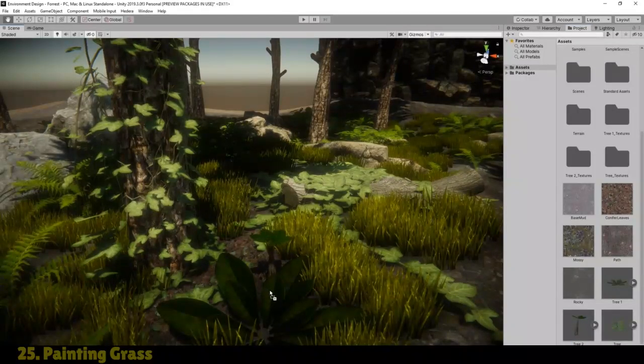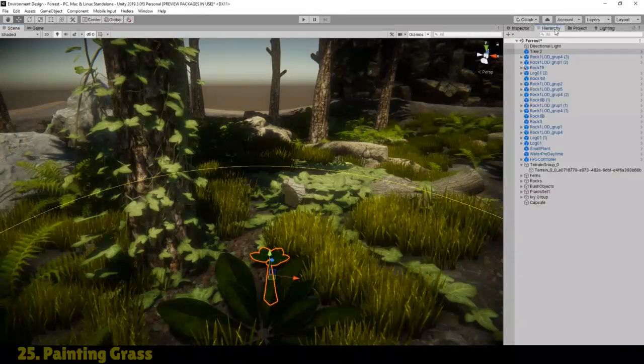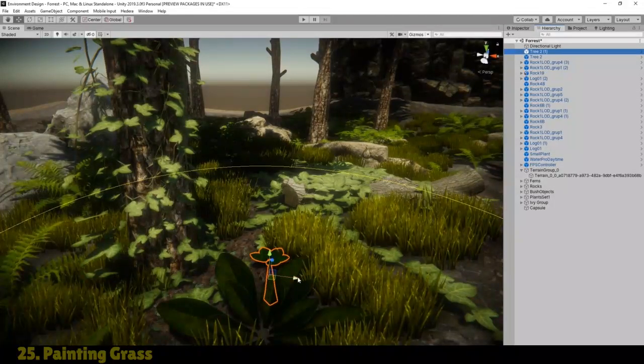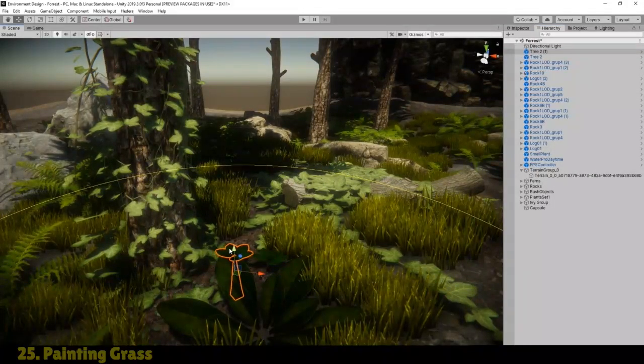So every now and then you can actually put some of these in if you want, just as an extra bit of detail. But unfortunately these are going to have to be hand placed, because I think they were really increasing the draw calls, and it was really affecting the frames per second.